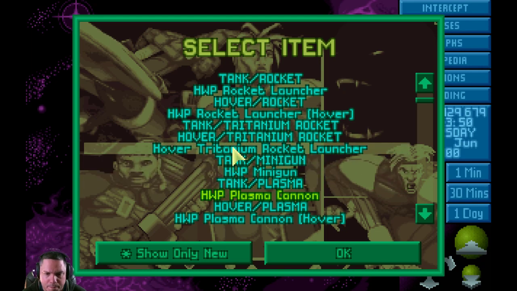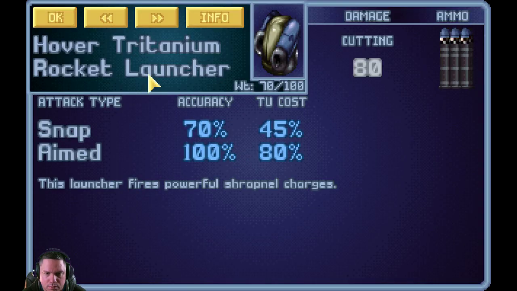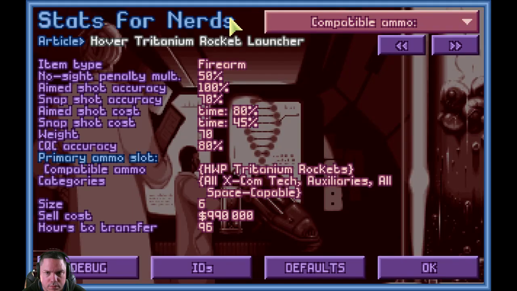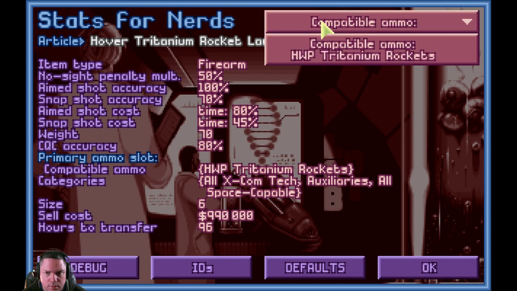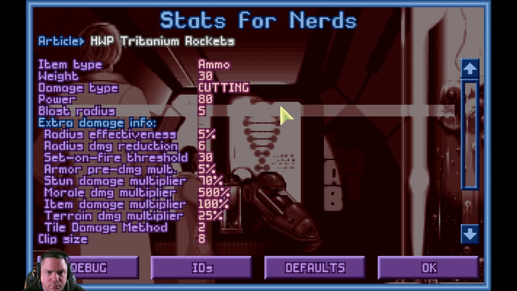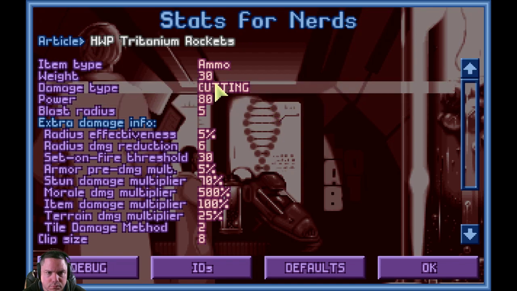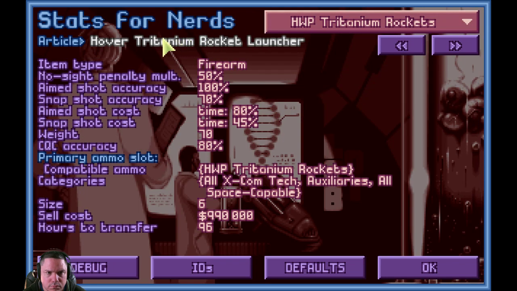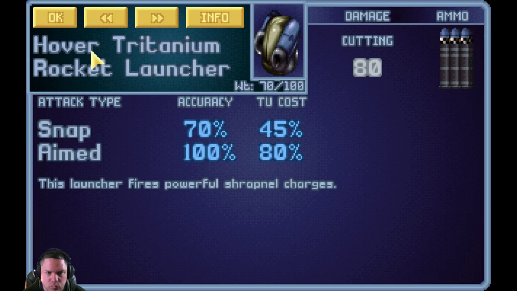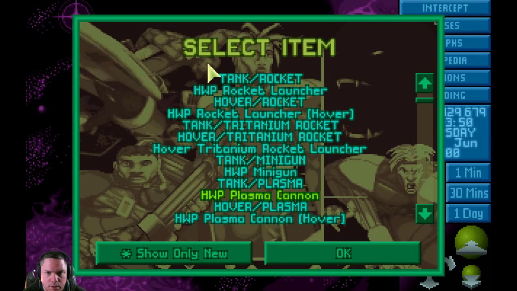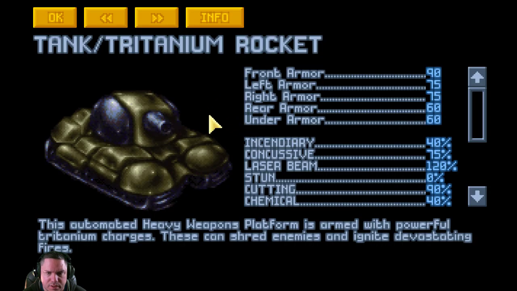Okay. Hover titanium rocket launcher. But this one is missing.